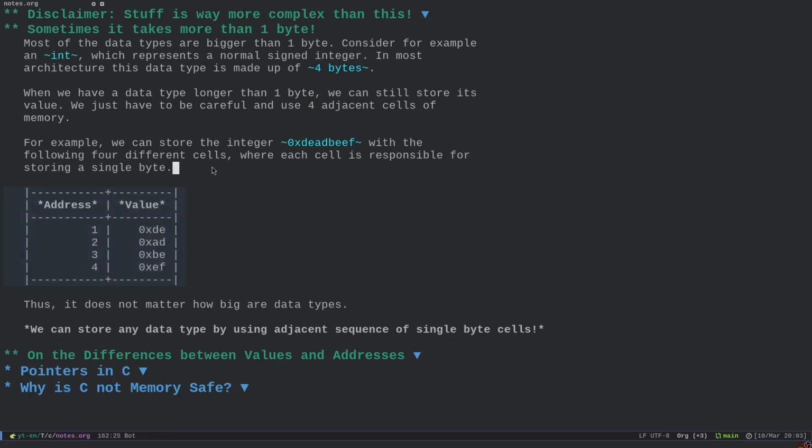Now, there is a distinction to make here between different hardware architectures, whether they are little endian or big endian. So there's little and big endianness, and these essentially have to do with the order in which these bytes are stored. Now, I always forget the specific association, but basically the idea is that when you see the big number written like this, you have the most significant bits on the right, and the least significant bits on the left, right? Now, either way, what matters is how this sequence is split up.